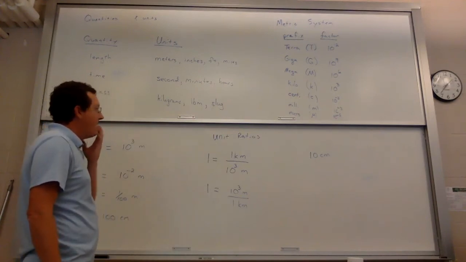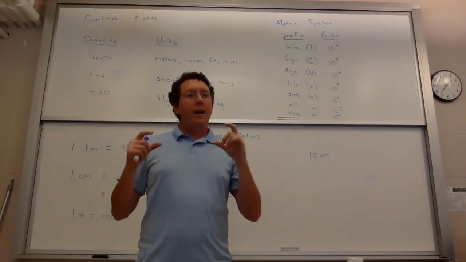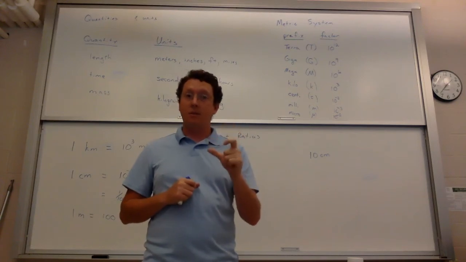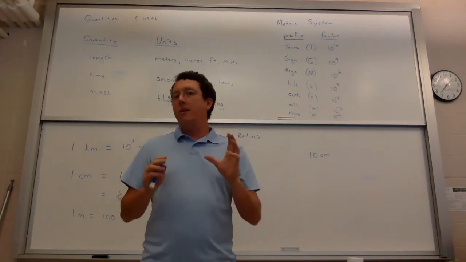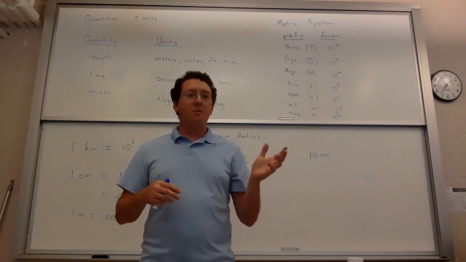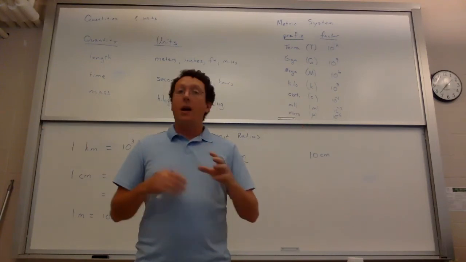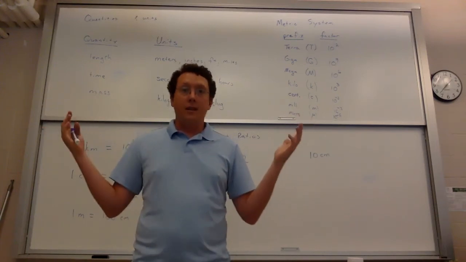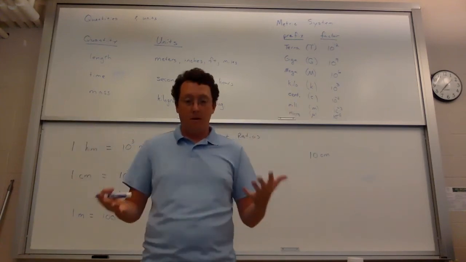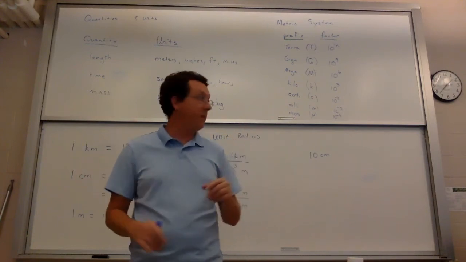Well, what can I do here? Oh, incidentally, we can't add, we don't know how to add things unless they have the same units. So I don't really know how to add inches and feet. What I have to do is convert them to the same, and then I can add them. And I sure don't know how to add inches and pounds. That doesn't ever happen. You can multiply amounts with units, but you can't add them. That's an important thing to know.